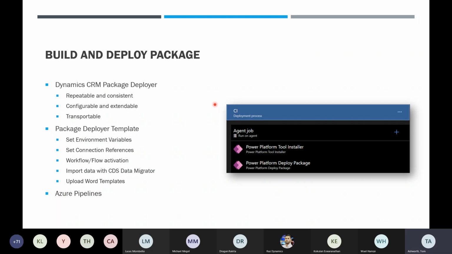And if a project requires some additional steps for whatever reason to activate or deactivate stuff, then you can add in your own code on top of the package deployer template to ensure that all manual steps are effectively covered, which again improves that repeatability and consistency of your deployment.